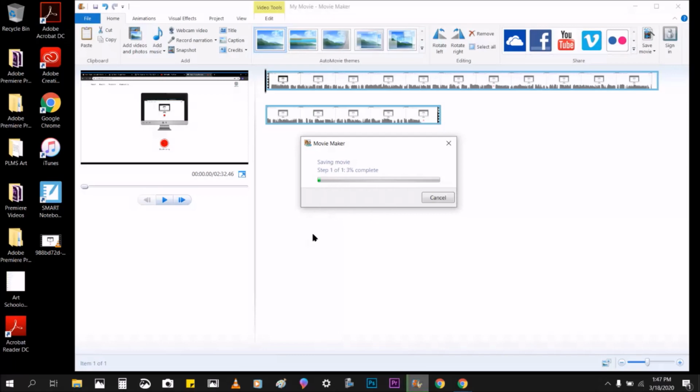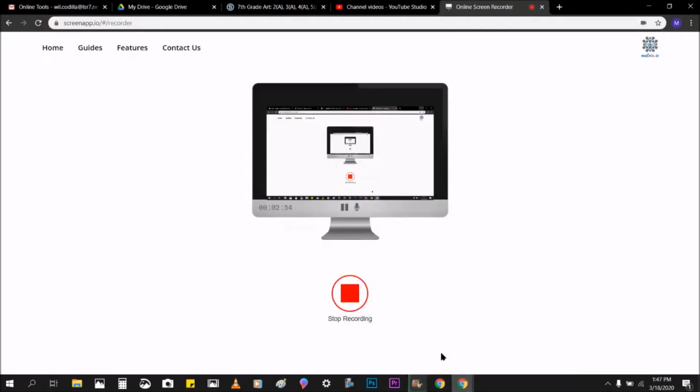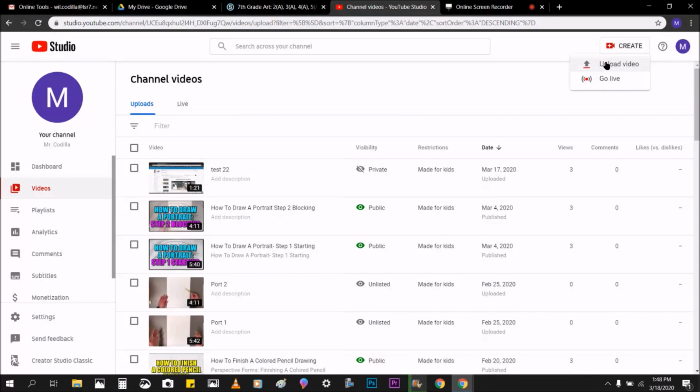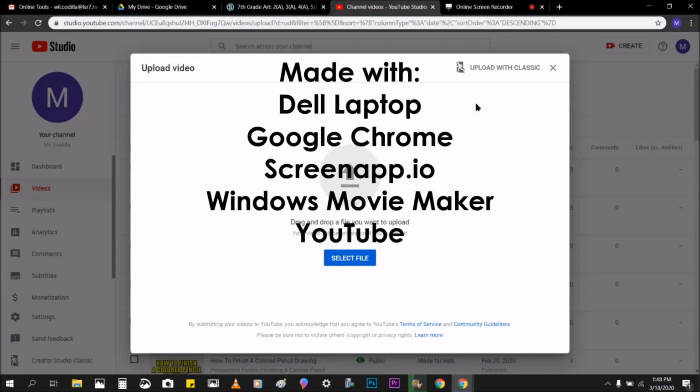And it's going to download this movie, but as it's doing that, I'm going to come back over here and show you. Once you're uploading your YouTube video, you just go ahead and click on Create, click Upload Video. It'll pop up this little box just like this, and you just drag and drop it or select your file, and that's how you get it onto YouTube. And from there, you can, of course, post links to it in, for example, Schoology, and you can put it inside of Google Docs, and so forth.